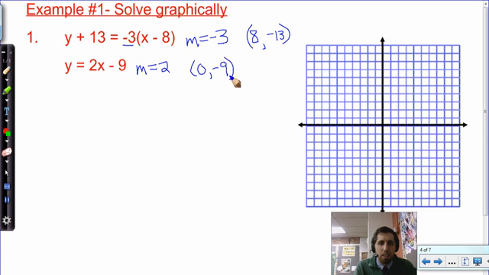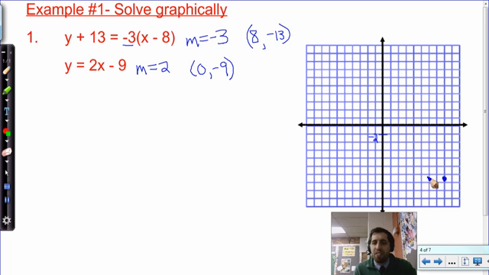So we should be able to plot both of these. Let's see how it goes. Let's see where they intersect. For this first one, I know that we're going to have to go pretty low. Let's make our y scale negative 2. So I know that if I go 8 to the right, I go 13 down. So 8 to the right, 13 down would be 6 down and half another. So if each of those was worth 2, then going down 6 got me to negative 12. Another halfway would get me negative 13.